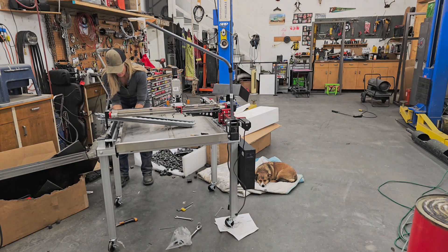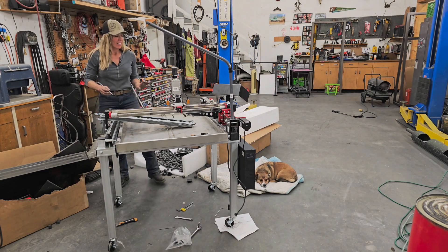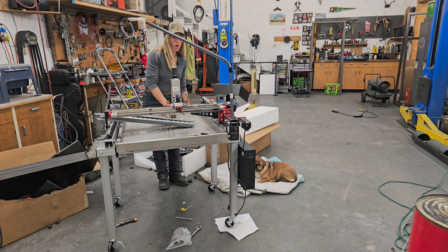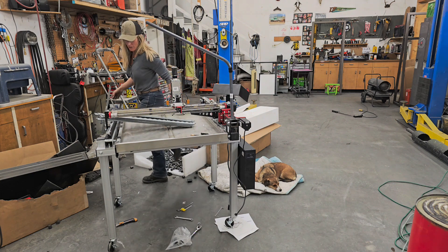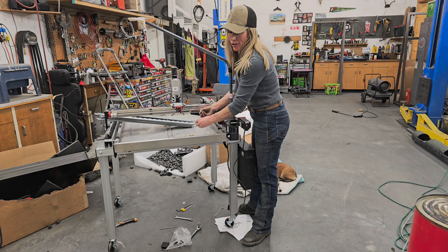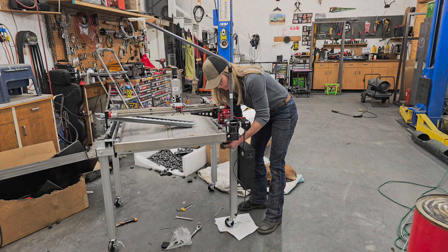I think that this is it for me tonight. I just really wanted to get this table out of the box and set up and all put together, and that just brings on all of the excitement for this whole table. I still have a whole world of understanding — downloading the software that I need in order to do all of this stuff — but even having this put together right now is so exciting. Ready to figure out how to use computers like a real adult. It's going to save me a ton of money being able to utilize this machine inside my shop.